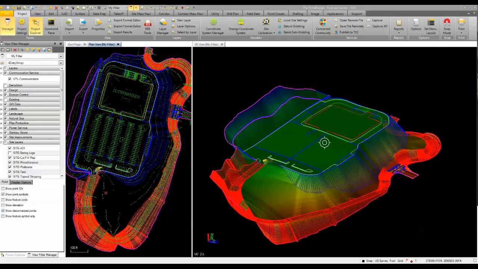We know we need a storage of about 1,850 cubic yards of volume, and we've got some other parameters that we know. Our grade side slopes are 3 to 1, and we've got a freeboard of 2 feet. So we have to determine what our pond is going to be, basically our elevation.